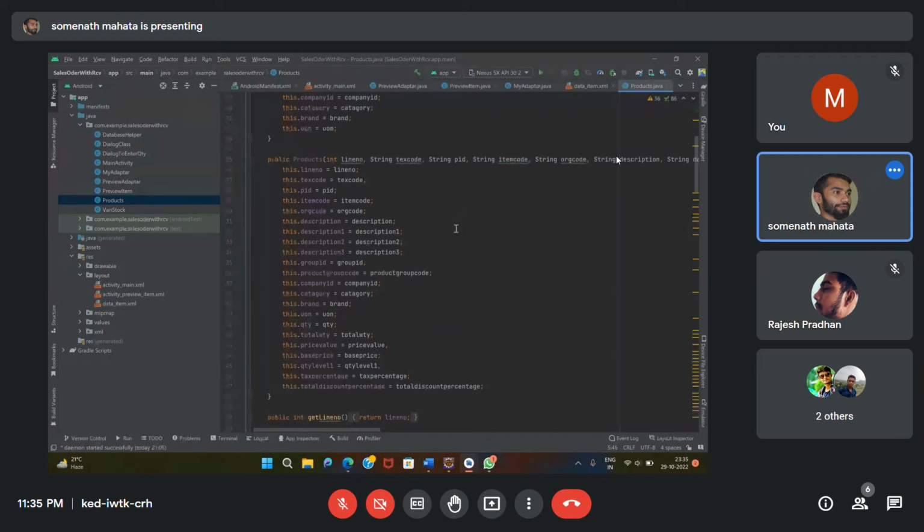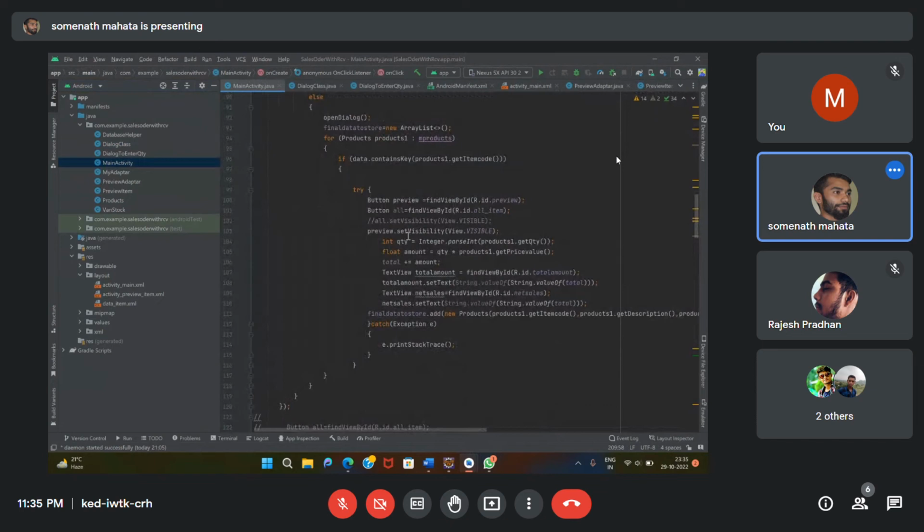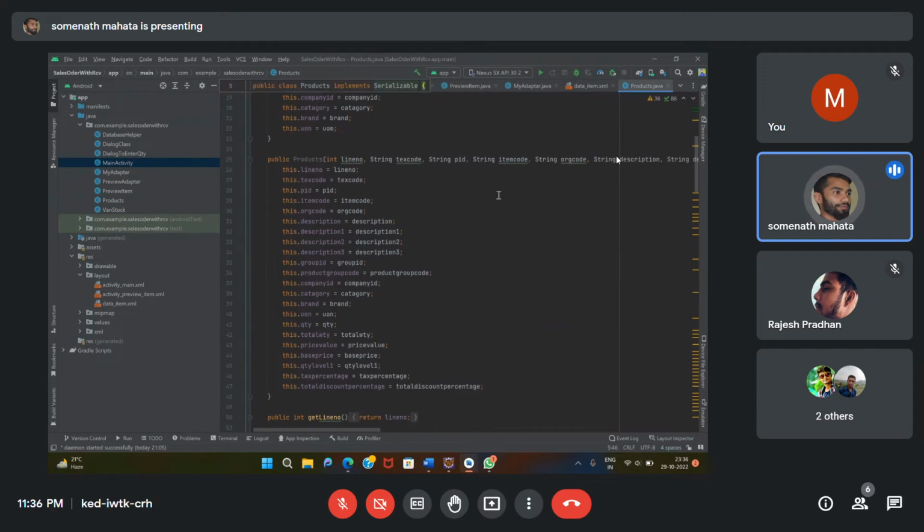For example, this is one method, and from this method I need different types of data. That data will be provided by this product class. So where is my product class? This class will provide different values for this method.